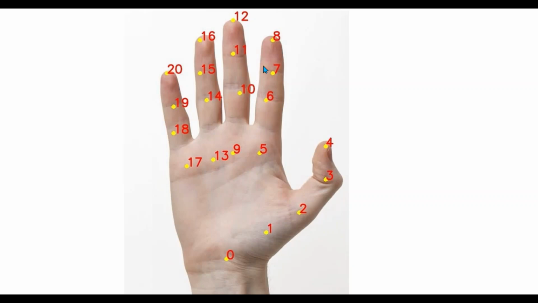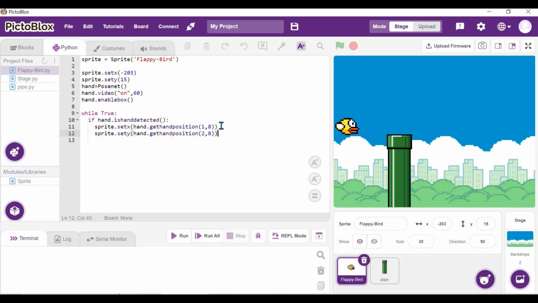That is how we are giving the parameters for get hand position. For x we have given 1,8 and for y it is 2,8. These are the finger points, where 8 is the top of the index finger. So 1,8 is the top and base of the index finger, and 2,8 follows the finger.